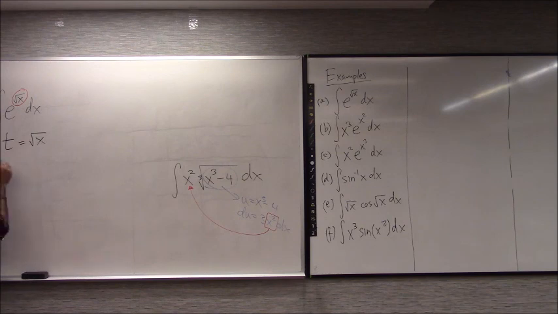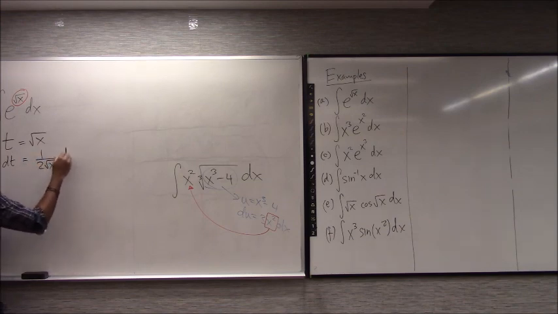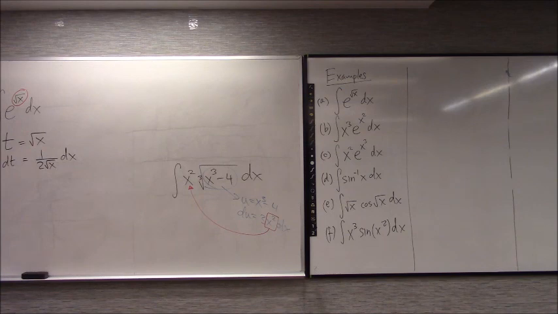What does that mean about dt? What is the derivative of that? One over 2 root x. Now at this point you start panicking, well we don't have a 1 over 2 radical x. But that's actually fine because my t is radical x. So notice what I can do here is 2 radical x dt equals dx, but that is just t. So 2t dt is equal to dx, right?